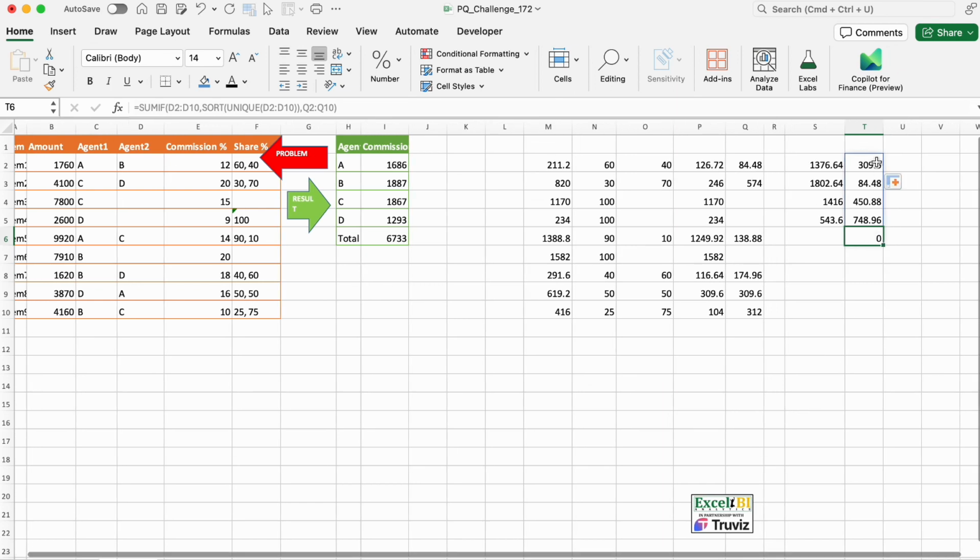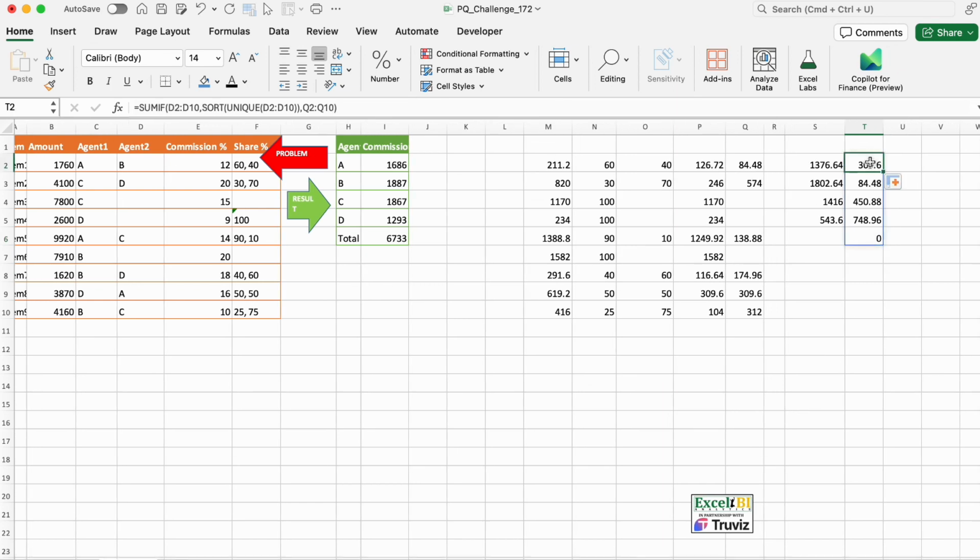So let's confirm if our sum if formula is working fine. So sum if using column D2 to D10, which is this one, unique value of D2 to D10. If I don't want this empty one, since we know all the agent A, B, C, D are also here, we can just change this one to C2 to C10.